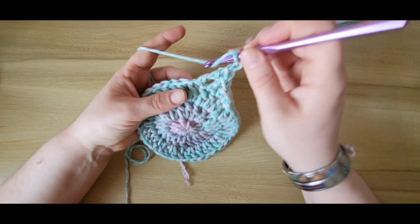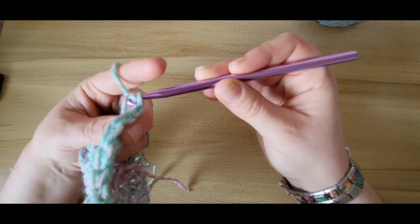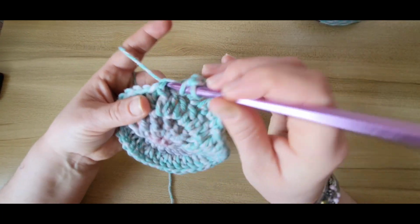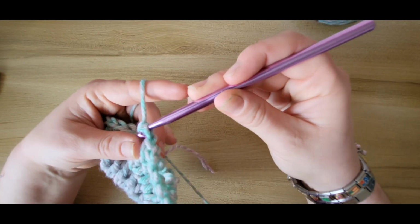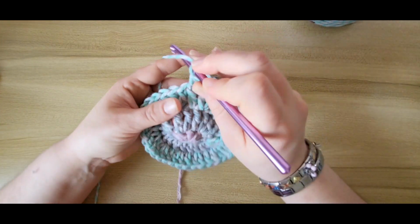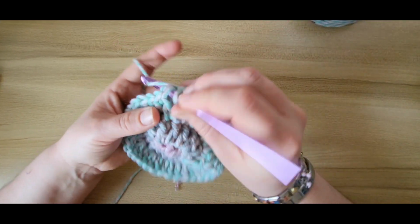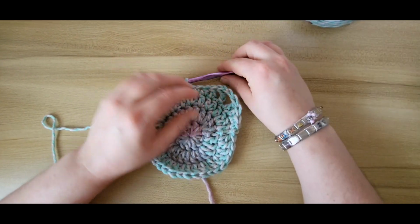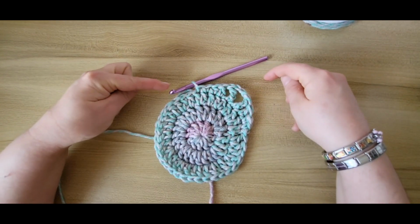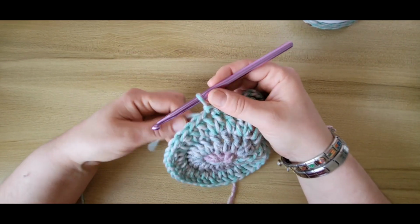So you start off with a double treble, a treble into the next stitch, a half into the next, and a double into the next, slip stitch into the next. And that is that first corner sorted. Now to make the next corner, we need to start going back up again. The slip stitch is going to be the middle of the row.